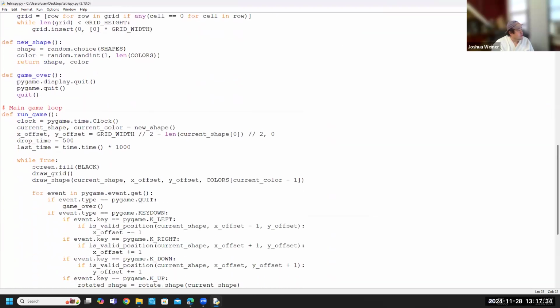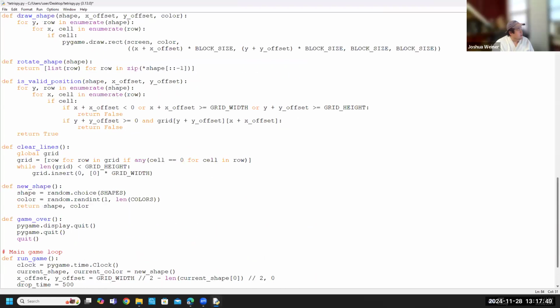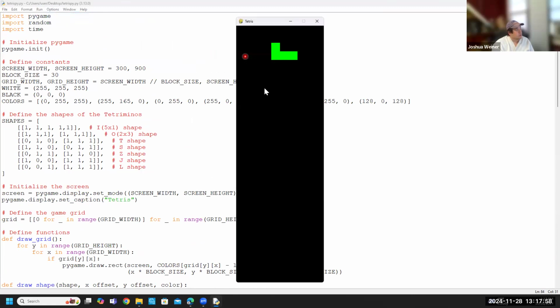I changed it to 500 and that didn't do anything. Well, that was the drop time. I'm going to change this time parameter to times 500 too and see what happens, because I just feel like it's taking too long. All right, here we go, guys. So I'm going to run the module. It seems a little faster, right? Yeah, the game feels a little faster. Yeah, I think so. Like that level 2 speed in the arcade game.